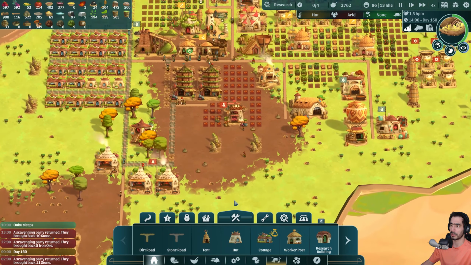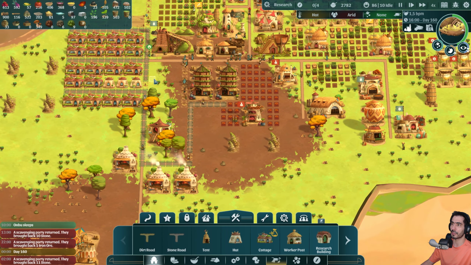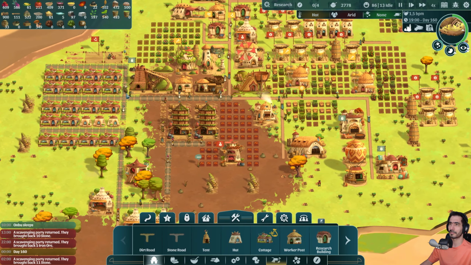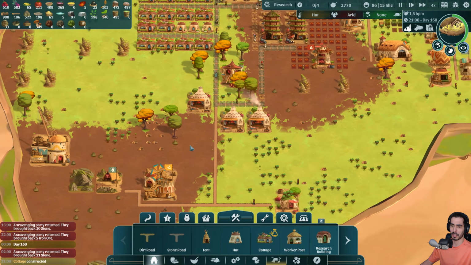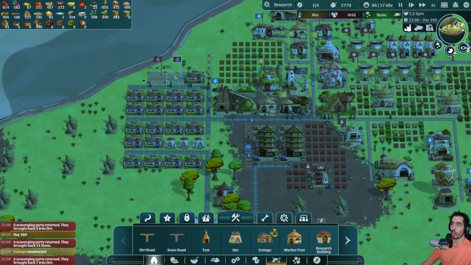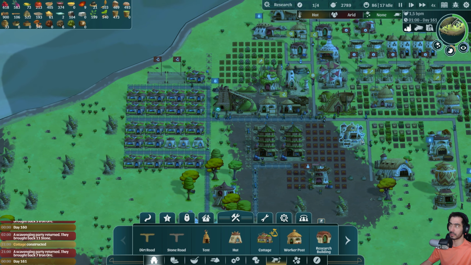At least, I hope. Let's do stone roads. Beautiful. They haven't done one single stone road, at least not that I'm seeing, right? So, yeah. We have 197 herbs. Okay, cottage. Nice! Okay, that's done. Once they build the other two, I'm going to destroy these, and we should have our people better.